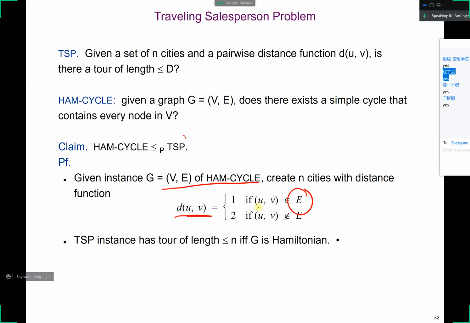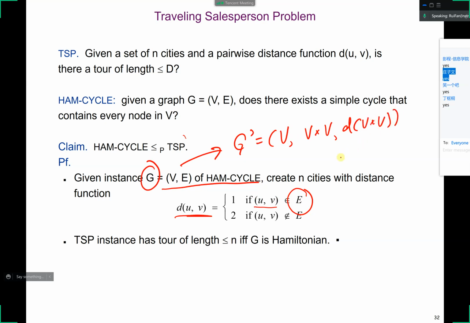So what you're going to do is, you have this graph G, and from it you're going to produce another graph, let's call it G prime. This is also going to have the same set of vertices, but the edge set is going to be all edges, and it's also going to have a distance function on this edge set.